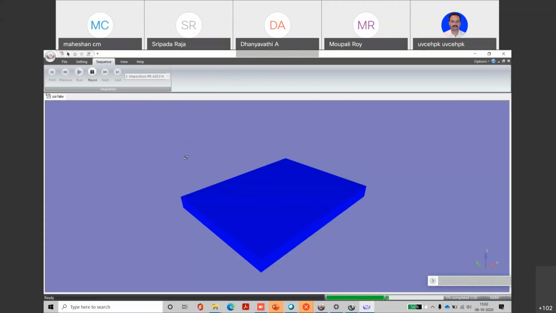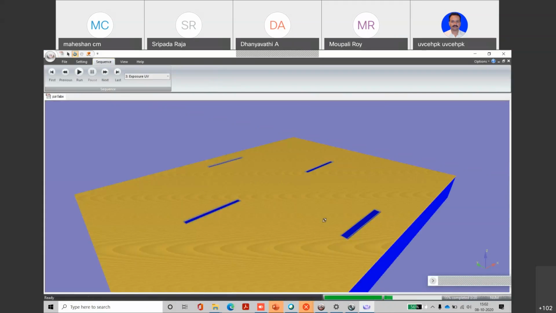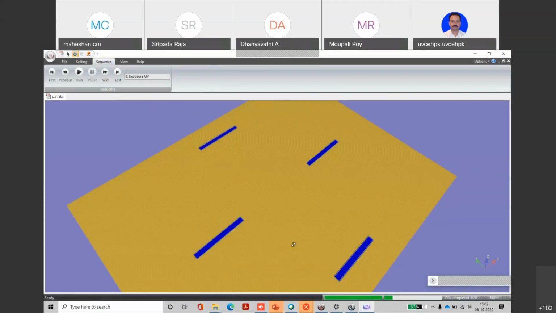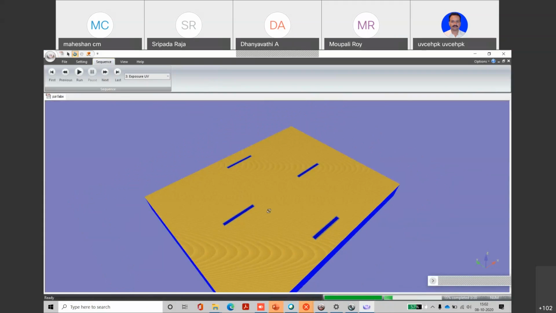Now I click on next. So we have a PR material deposited, and we are trying to dope with boron ion, a B ion implant. We keep the mask, and then we do the boron ion implant. You can see each step is shown here, boron implant.